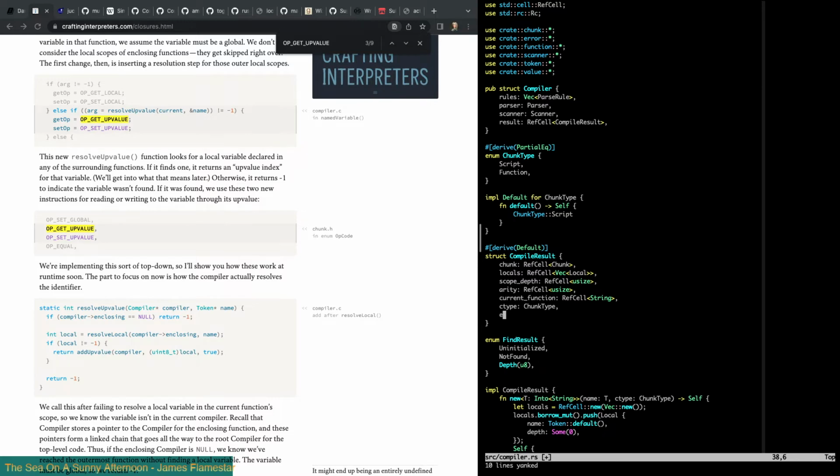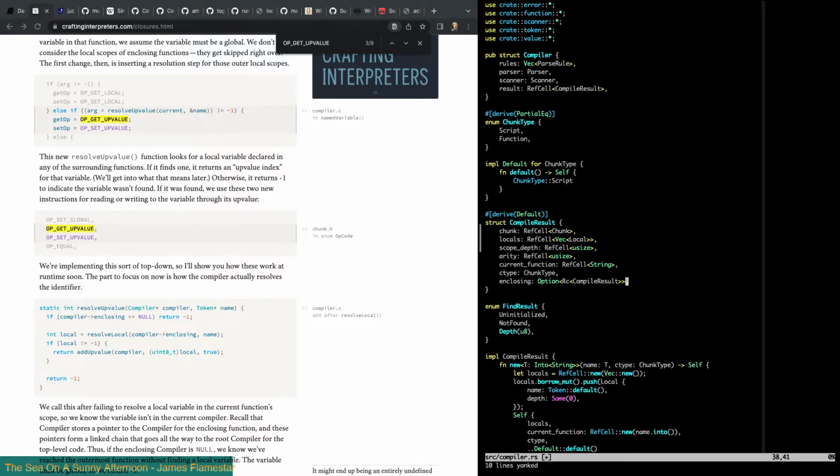Because we have the compile result, we have to have an enclosing, which is going to be an Rc compile result. No, Rc option. No, an option. And are we going to have to modify it?